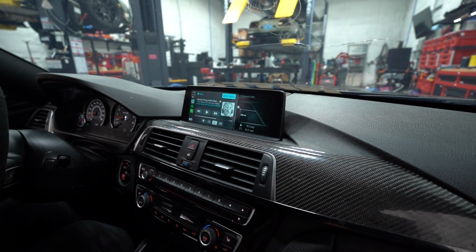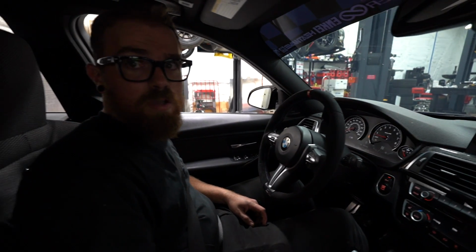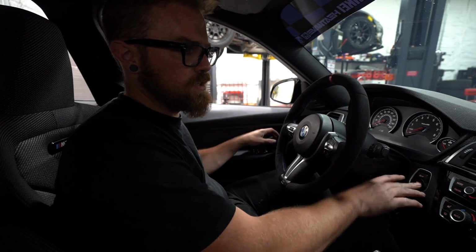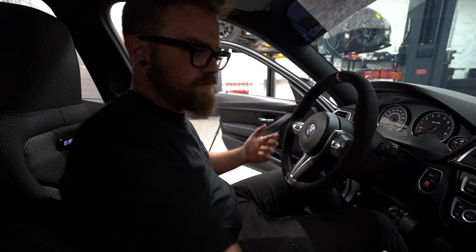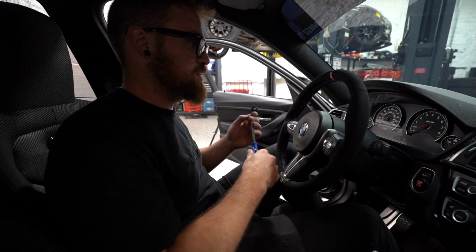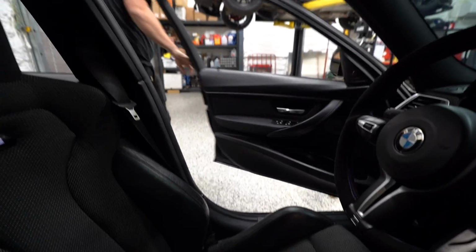One good thing, shifter feels way better. CarPlay is connecting every time now. Like when I got in, started up, before I could even mess with it, it was connected. Did it? Nice. Sick. So at a minimum, that's great. Hopefully we can figure out the backup camera. I think maybe we got to turn that box on or something. There was a remote that came with it. Oh, we didn't try the remote. Maybe. But we'll mess with that. To be continued.